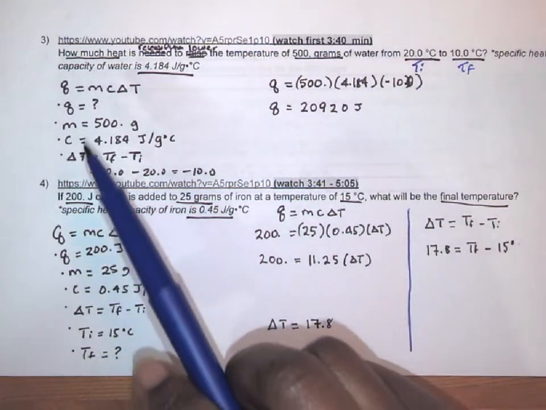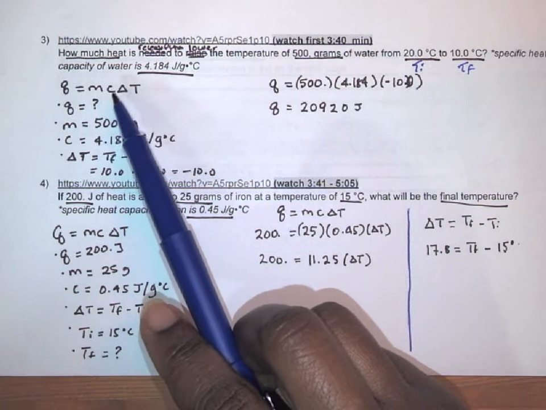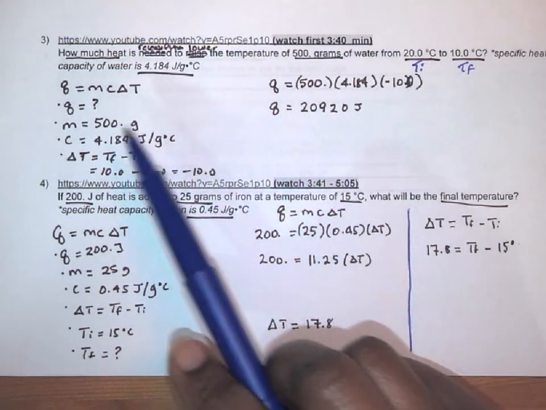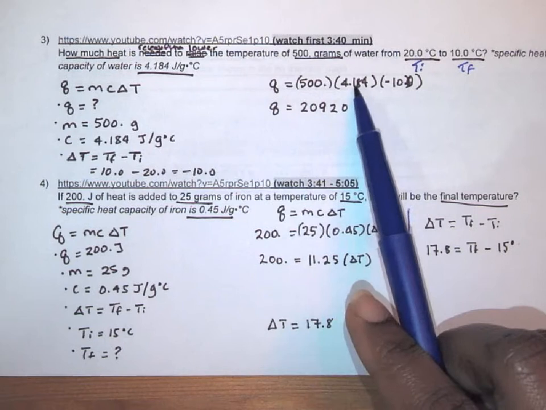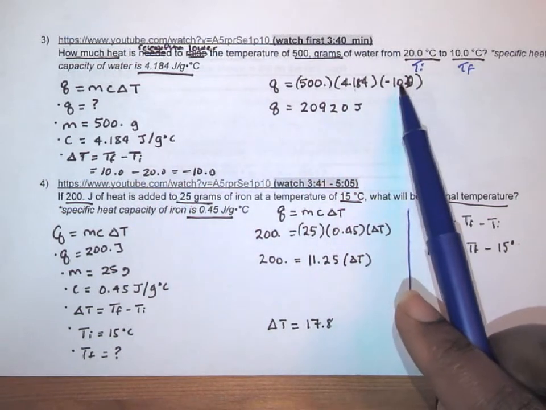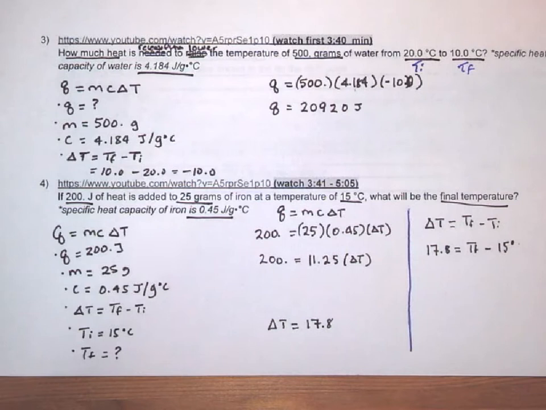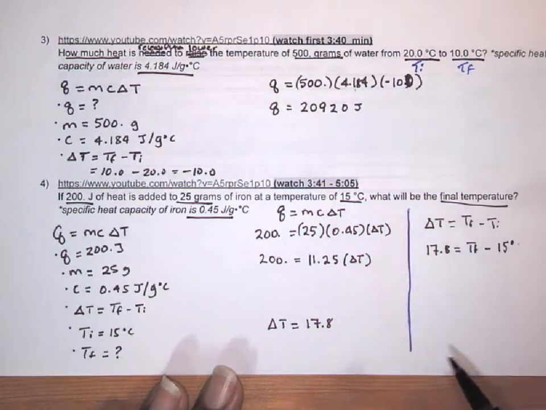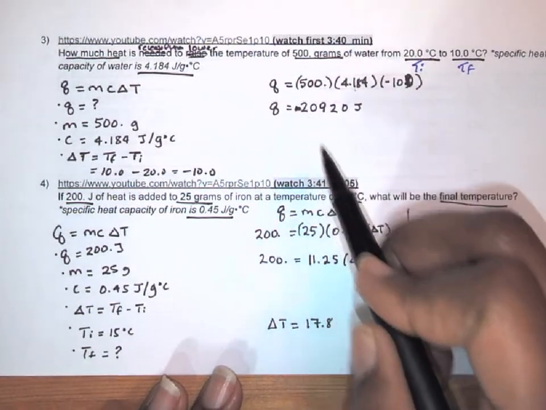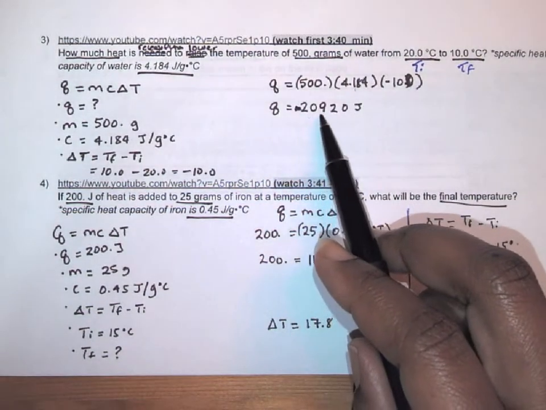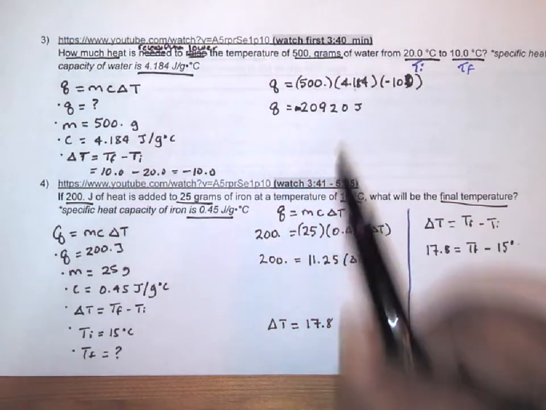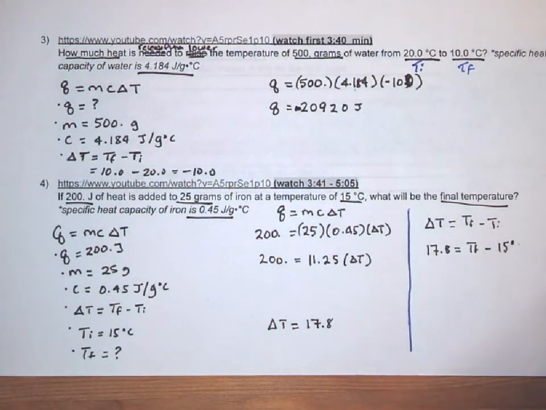All right, so I go ahead and I plug this into the equation. Q equals MC delta T. So my Q, which is what I'm solving for, is equal to 500 times 4.184 times negative 10. And that's 10.0, by the way, because I'm using sig figs here. So when I multiply this together, I'm going to get negative 20,920 joules. What I need to do now is I'm going to round this according to sig figs. By the way, on the assessment, if you don't round to sig figs, that's fine. But I'm going to show you how I round to sig figs anyway.